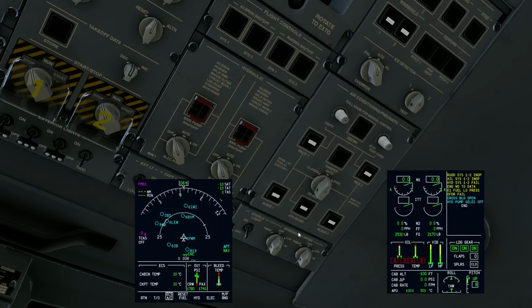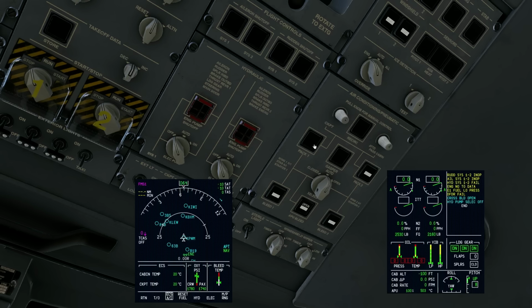And we select the APU. Now notice it's striped. APU bleed is striped because it's actually not normal to fly around with your APU bleed. But it is normal right now on the ground to use your APU bleed. Now nothing's happening. You don't hear anything, you don't see anything, and the reason is because we haven't given the air anywhere to go. So the APU bleed is being asked to open, but it's actually not going to let itself open until we give it a path. So let's go ahead and give it a pack.